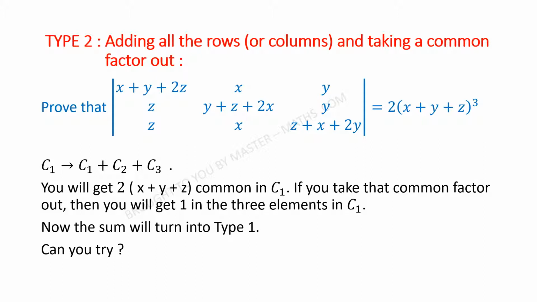So, now you have to get two zeros in your C1 and you have to expand it by C1. To get zeros in the column, you have to perform row operation, that is R1 gives R1 minus R2 and R2 gives R2 minus R3. Okay. If you do that, you will be getting two zeros. If there are any other common factors, take them out and expand. Can you make a try yourself? Surely you can. Okay.